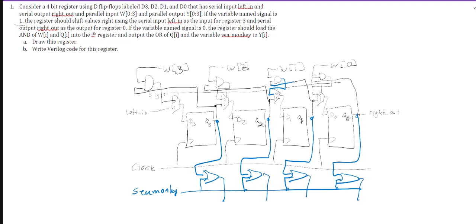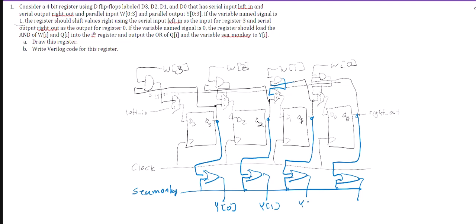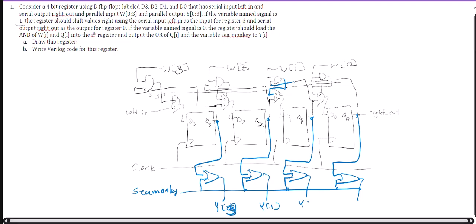And this output is supposed to be called Y. So this would be Y0, Y1, Y3, Y2, Y1, and Y0.